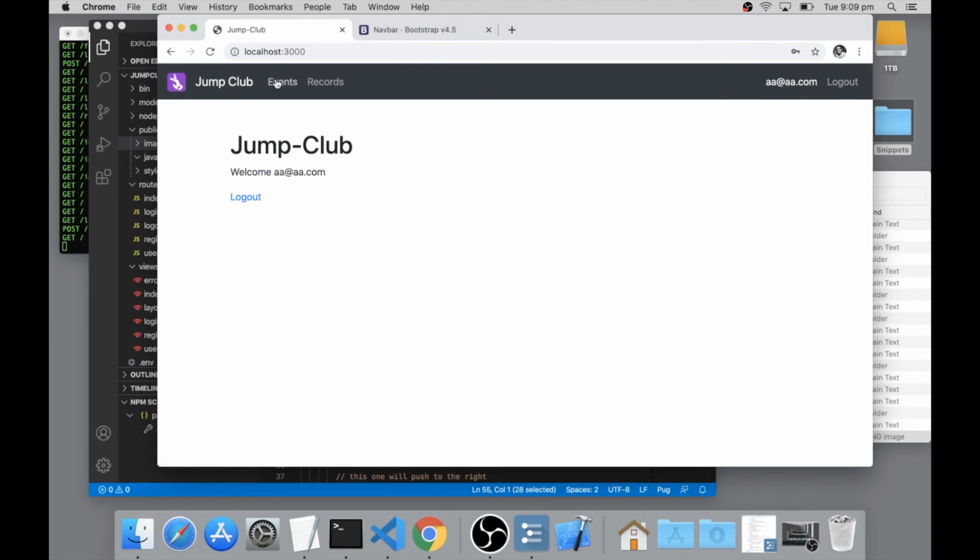And you'll also notice that I've given two new links here in the header bar. So this is where I get to tell you about what the app does. Our app is just a silly app, really. It's just for a jumping club. So I imagine a club of high jumpers or long jumpers, people who like to jump. And I imagine they want a website for recording the events that they jump in, the high jump, the long jump, the standing long jump, whatever they're going to do.